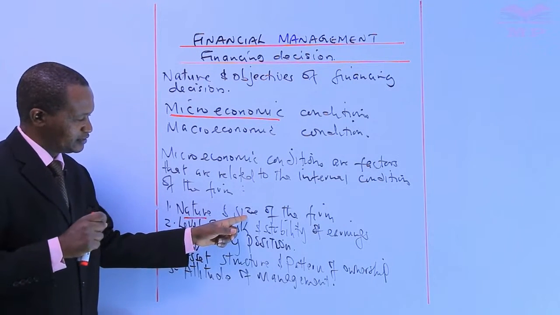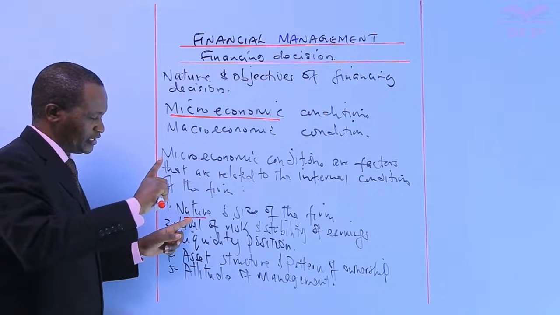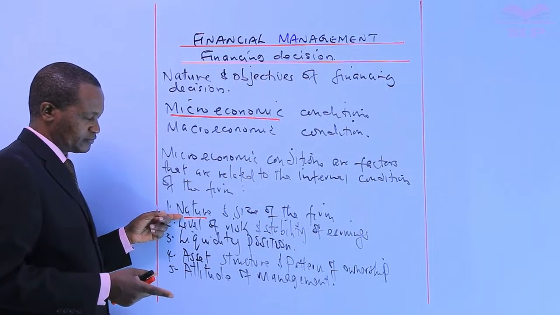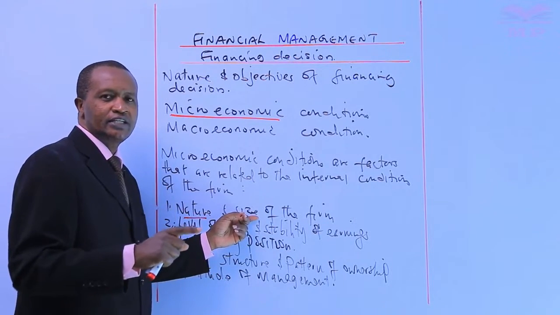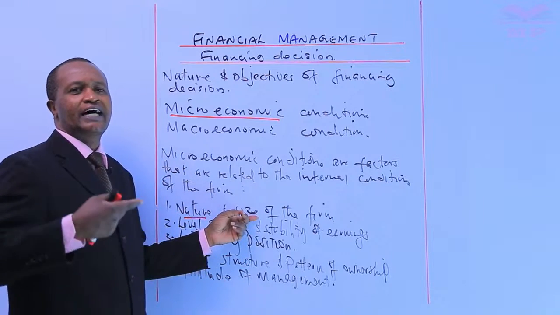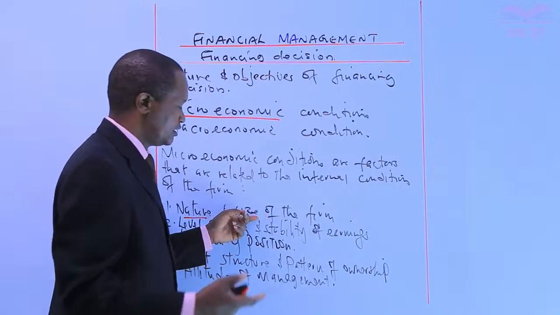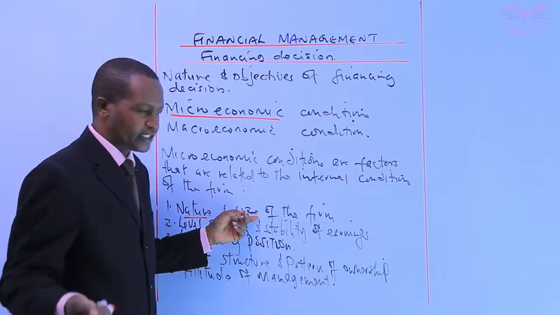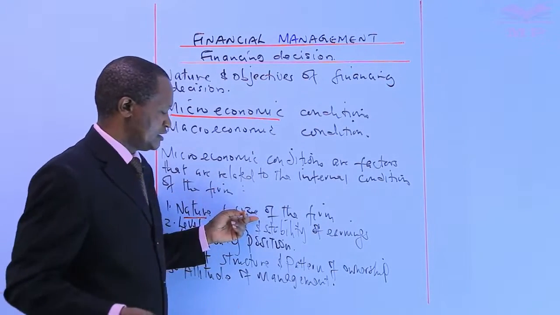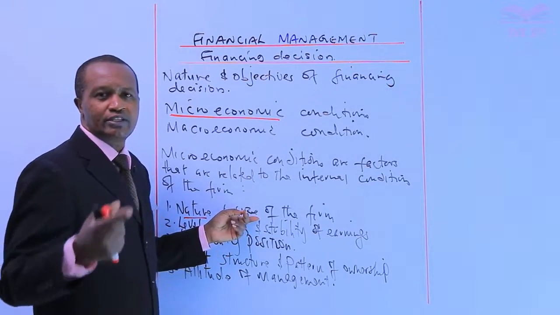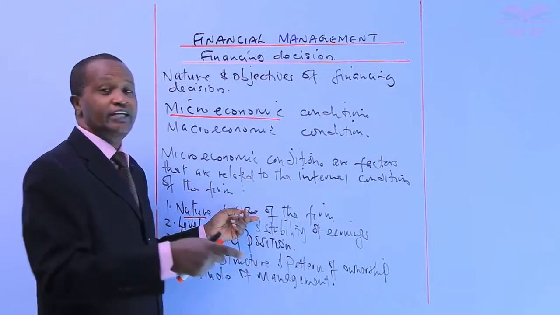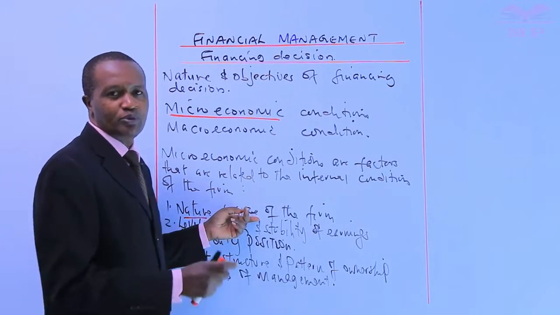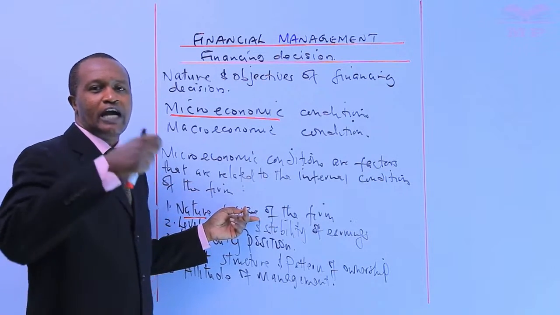We are discussing size. We discuss the nature by looking at the nature. The nature could be, say, a manufacturing firm and a trading firm. That's the nature. Size, we have a small company and a large company. Companies that are large in size, companies that have, say, 1,000 employees, will need large capital. Even just working capital, paying salaries, paying rent, paying for office space, that will require large capital as compared to a small firm of, say, 5 employees. A firm that has just 5 employees is a company that does not need large amounts of capital.